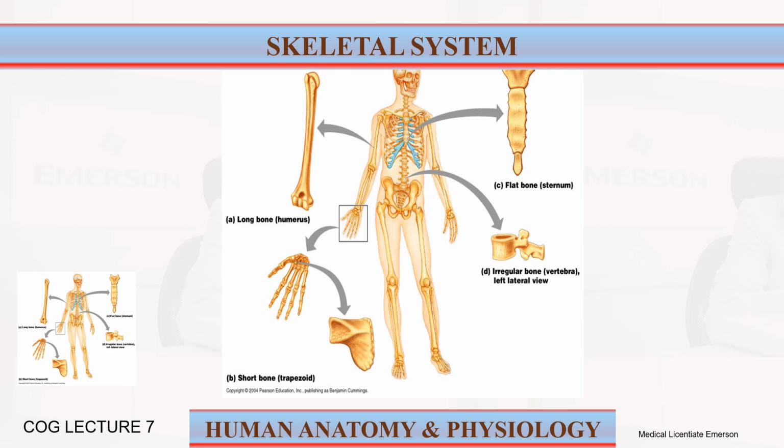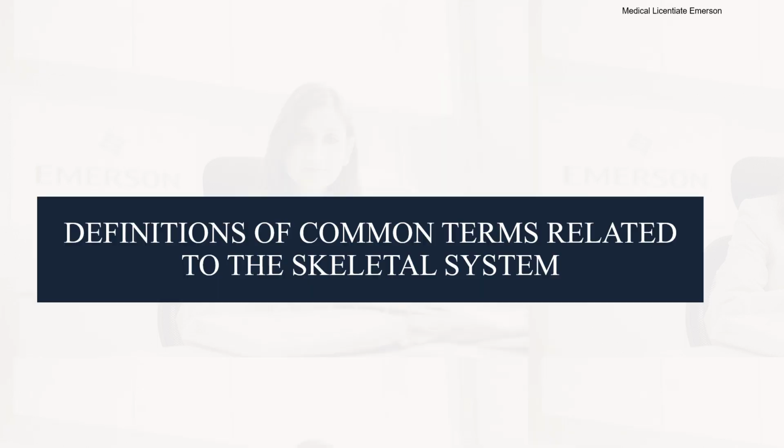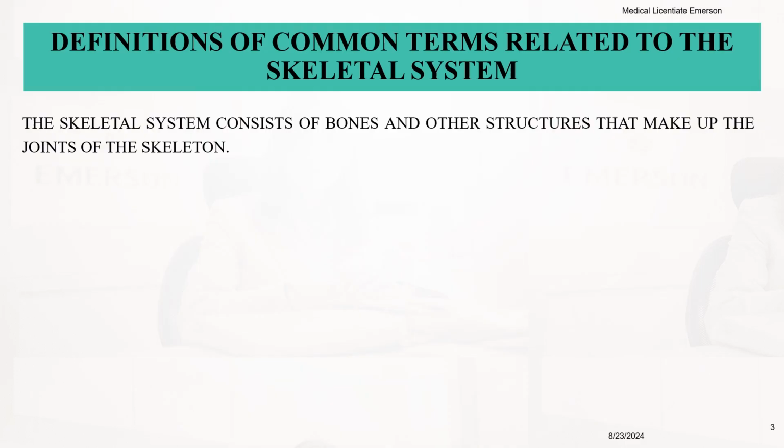So today we are going to introduce the skeletal system. Before we start talking about the appendicular skeleton, we have to go through the skeletal system, where we talk about the development of bones, the growth of bones, and other things we might discuss. Okay. So first things first, we're going to start with the definition of common terms related to the skeletal system.